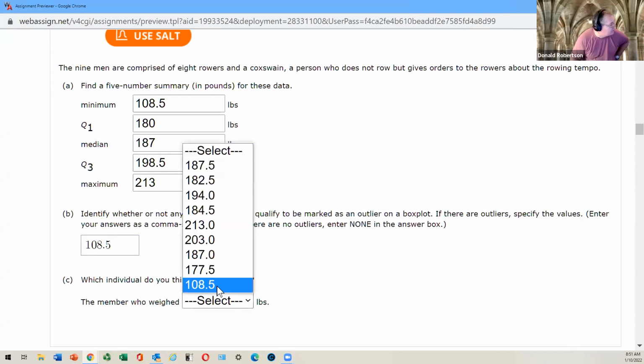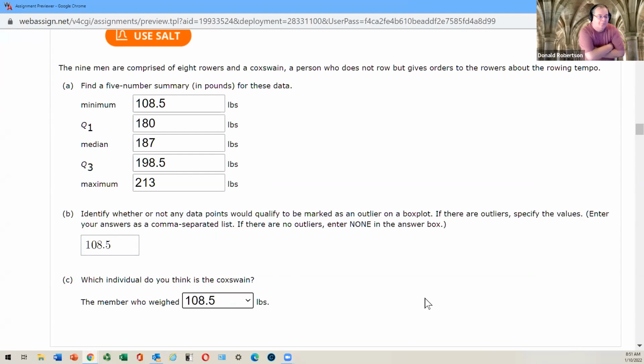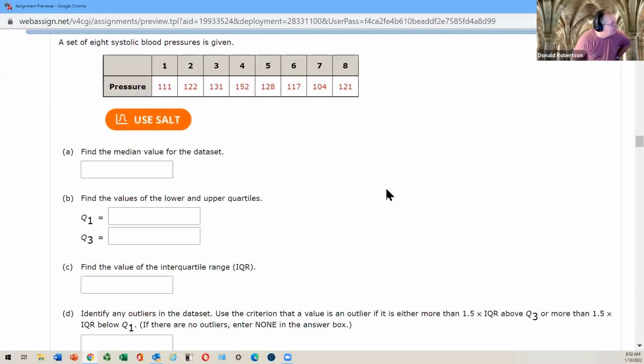And I think he is the 108.5 guy. Are you comfortable that, once you get used to SALT and the tests, you know how you would apply them to do all the answers? We're good? C notes? I'm happy.